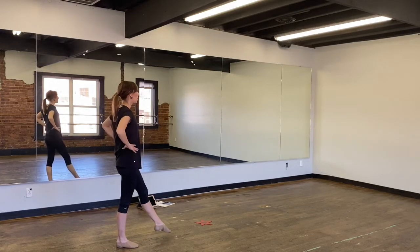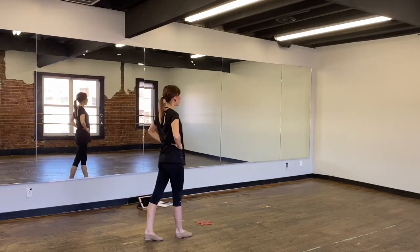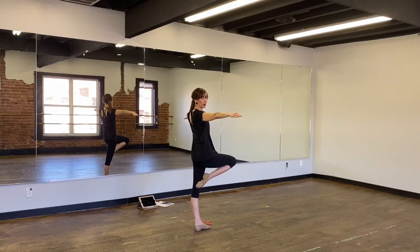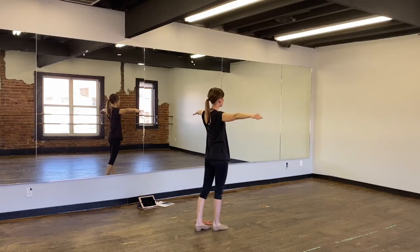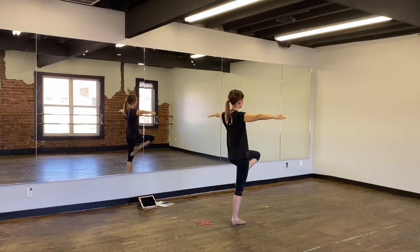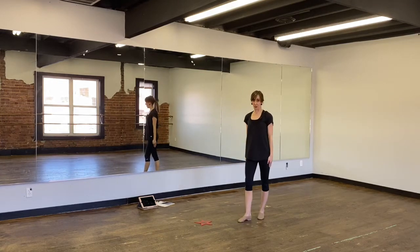Ready, walking, one, walking, two, walking, three, and we hold, and we squeeze, and we lift, and we point our toe. Again, one, and two, and three, and we lift, and we pull, and we squeeze, and we point our toe. Okay? Try it again.